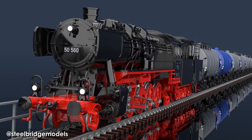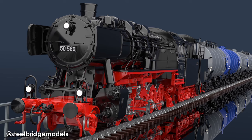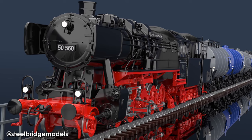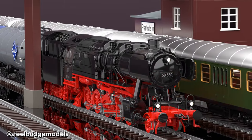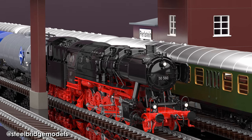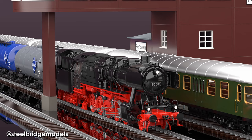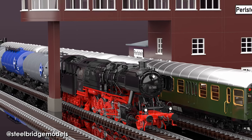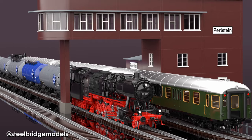Starting in 1958, in total 751 tenders were rebuilt until 1962, leading ultimately to an unofficial subclass of the Class 50, which received their own service schedule separate from the regular Class 50 locomotives. Unofficial, however, as the locomotives with rebuilt tenders did not receive a new number to indicate this special trait. In fact, the cabin tenders were often switched around between different locomotives.